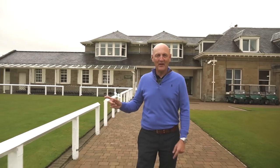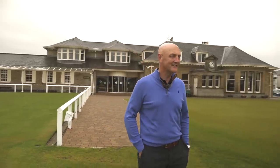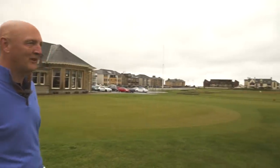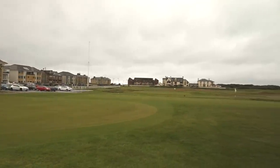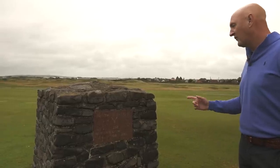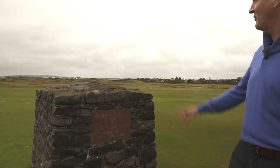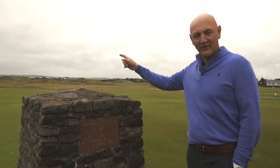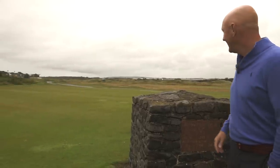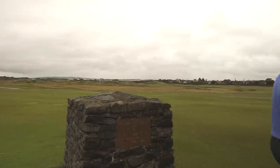This is the first tee they play from now, but it was far different back in 1860. I'm going to take you to what was the start of the Open Championship — the first tee. It was a par 6, and oh my word, how good does that look out there. This is the plaque to commemorate that first tee shot. First hole, 578 yards. First Open Championship, 17th of October 1860. They played straight down there in what was a par 6, and Willie Park managed to find his way round and bagged that first Claret Jug.